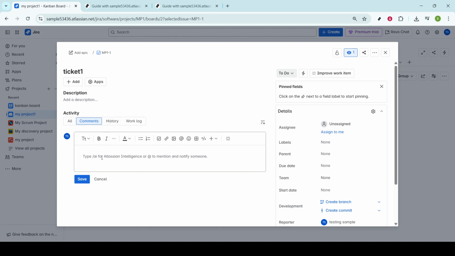Once your issue is open, you need to navigate to either the description or the comment field. These fields support text entry and, importantly, allow hyperlinking, which means you can seamlessly integrate your notes in Jira with external websites, documents, or other resources.